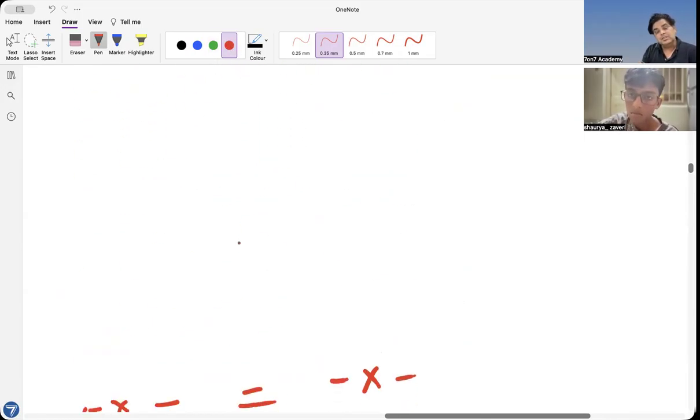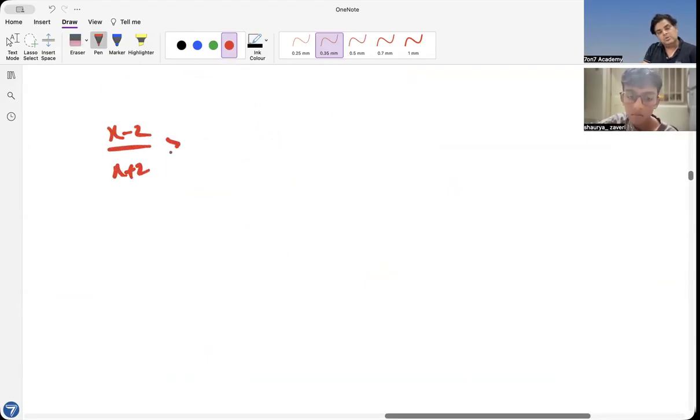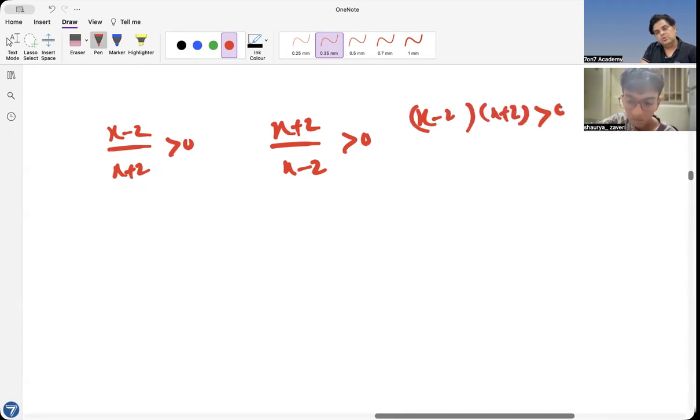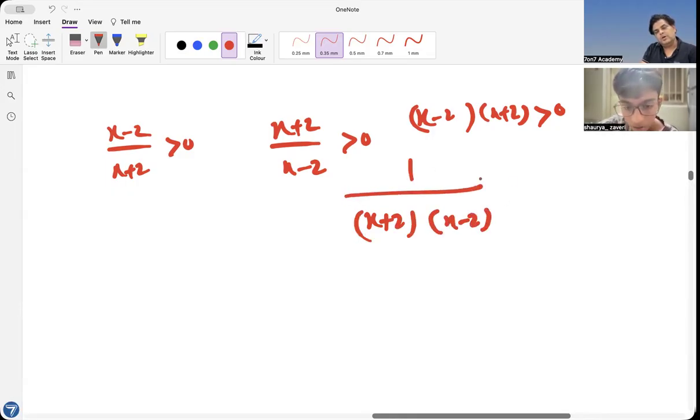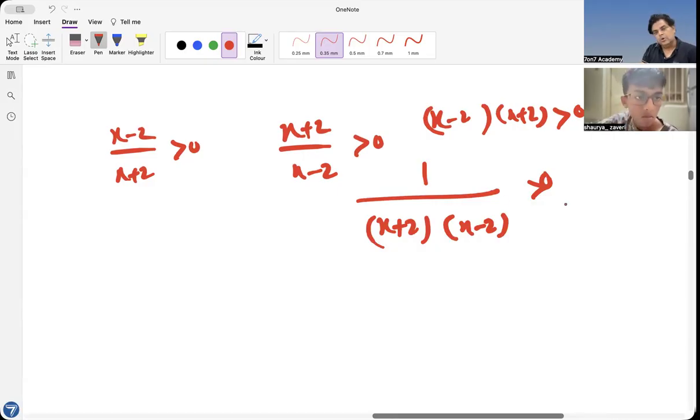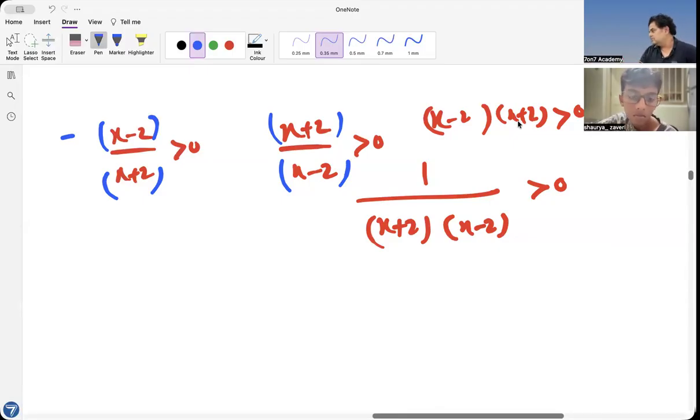So that's what, but this can be written in any of four different ways. You can write x minus 2 over x plus 2 more than 0. You can write x plus 2 over x minus 2 more than 0. You can write x minus 2 times x plus 2 more than 0. You can write x plus 2 times x minus 2, or 1 upon it, more than 0. Agree? So all will give you the same answer. Because when we multiply or divide by the same factors, with the multiplication sign the result is positive or negative the same way, okay, when you divide. So these four will give you the same answer.